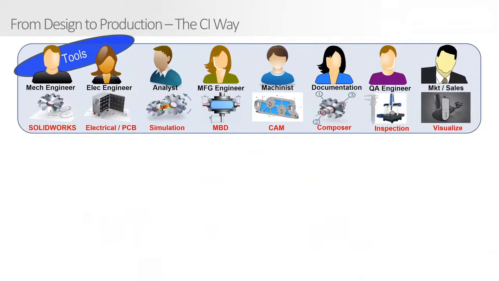What we do offer here is the first level of communication with every single participant in your business, either the mechanical engineer or electrical engineer, R&D team members, analysts, manufacturing engineers, machinists, or even other departments as part of the enterprise solution we have for documentation, quality control, or marketing and sales. So on the first level, we have a solution to talk to individual departments of your enterprise.